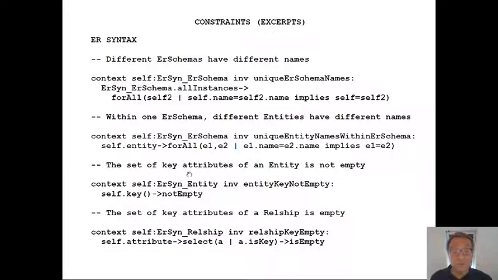The key attributes are needed for the entities. Key attributes are not allowed for the relationships. So in this sense, you are doing language design by means of developing constraints.